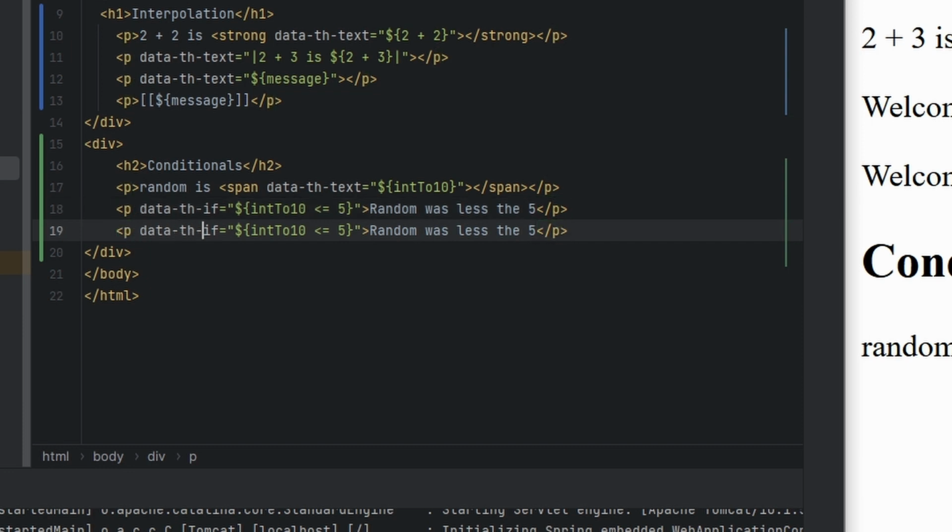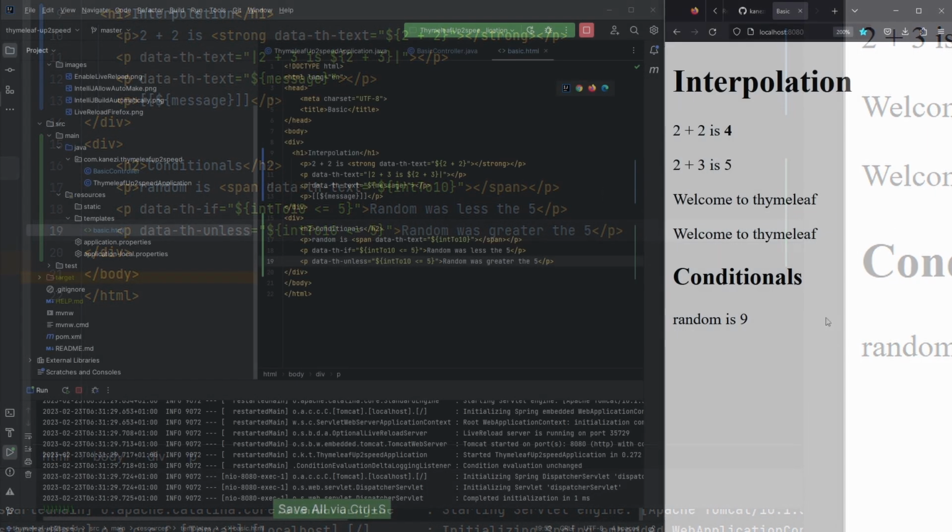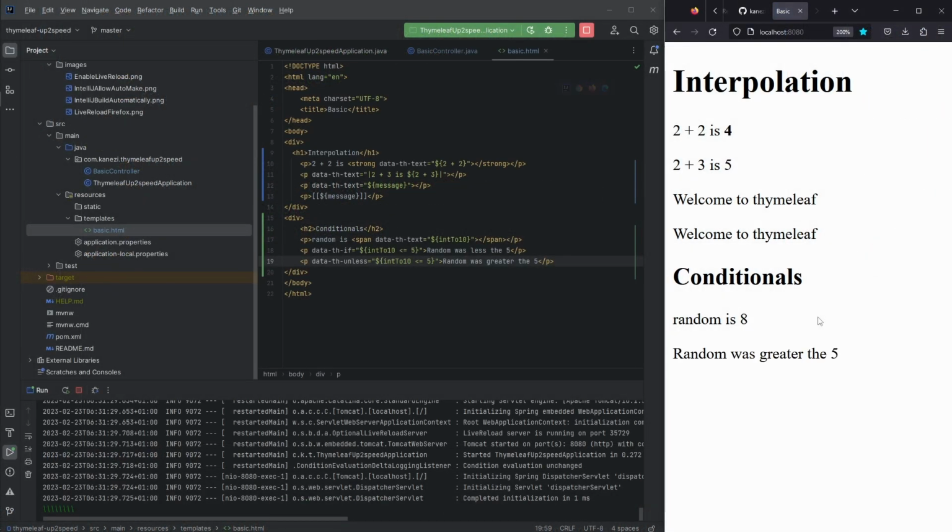Thymeleaf doesn't have else attribute, but you can achieve a similar thing by using unless. And we'll say random was greater than 5. So we can refresh our page a couple of times. Random is 8, so it was greater than 5.